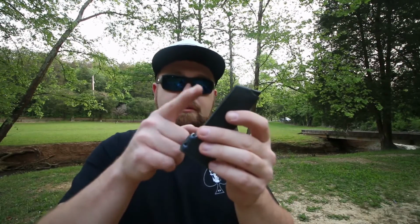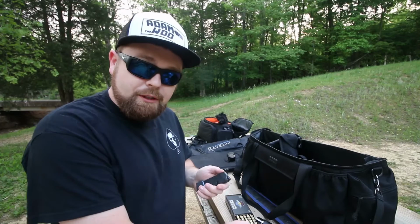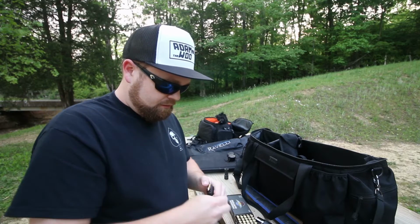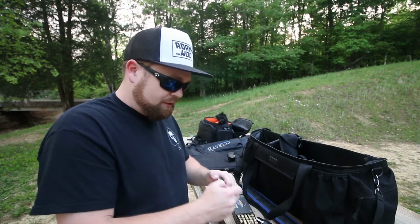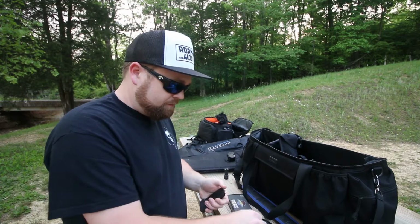So, 6 + 3 = 9. You've got the extra power spring in there to make it reliable. Let's load it up and see how it does. Now I'm loading it up here with some Freedom Munitions 124 grain, just standard ball ammo. Loads very easily. I can tell there is some extra tension with that spring once I get more than like 4 or 5 in there, but it's still nothing terrible. Nothing at all you can't handle.